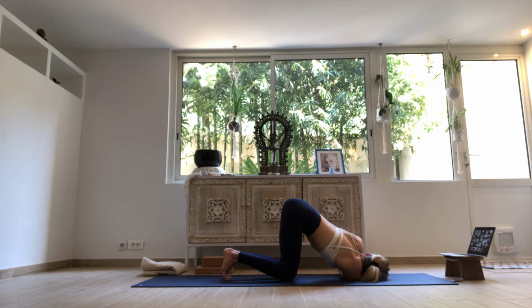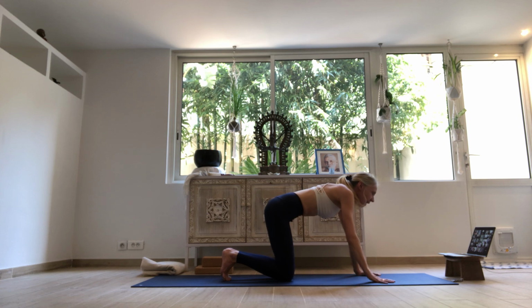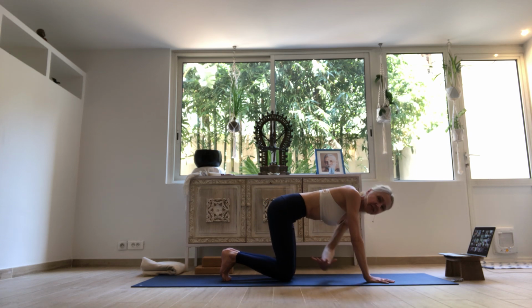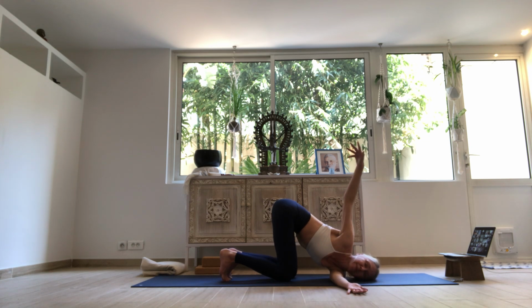Release the left hand back to the floor, pressing it into the floor, lifting up and sliding the left arm under the right. And picking up the right arm, reaching behind. Enjoying the feeling of deep breathing.